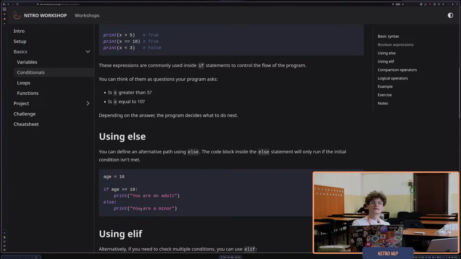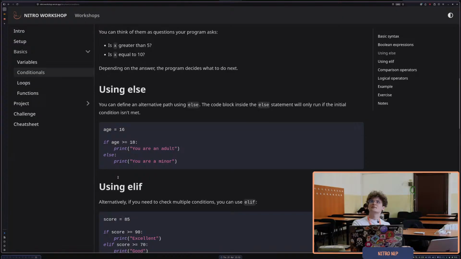So let's just say that we're not over 18, and in this case, we want to claim that we are a minor. We can just specify the else case and the block of code that we want to run when our age is less than 18.